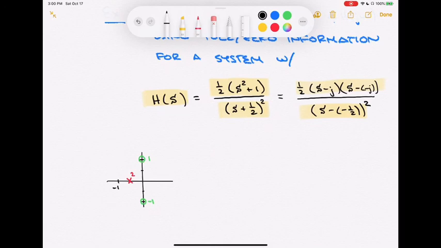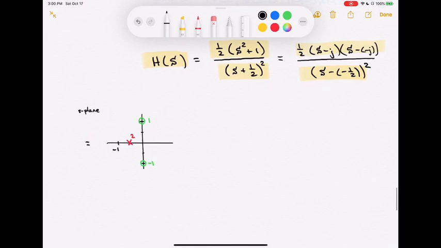This is in the complex frequency plane, right? And so we're just marking out, you could call this the S plane. We have this guy over in the S plane, something like that. And I'm just doing a pole zero plot. So this guy sitting over here is my pole, what is called my pole zero plot. It is just a plot in the complex plane that shows the locations of the poles and zeros.